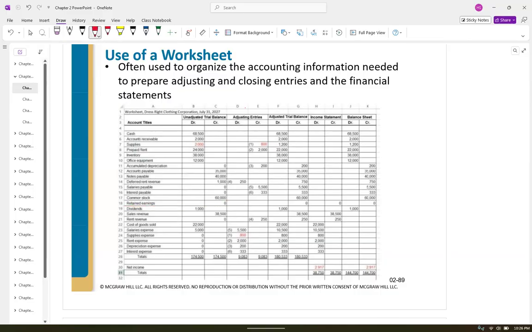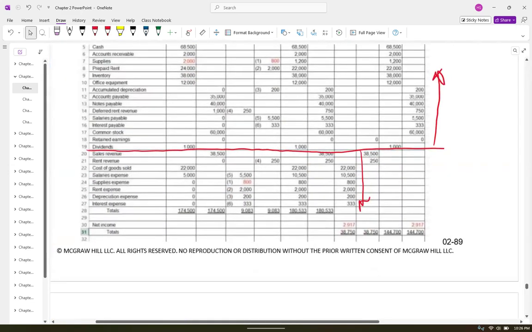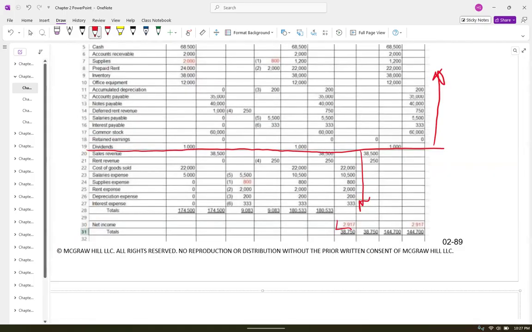Right, if you draw yourself an imaginary line, I can't draw a line, between that sales revenue and dividends. Notice right here, everything up above that is our balance sheet slash statement of stockholders' equity, everything below it is income statement. Okay. I probably will not ask you to do a worksheet on an exam. That's a lot. Okay. But notice right here, to balance those two columns, we had net income.